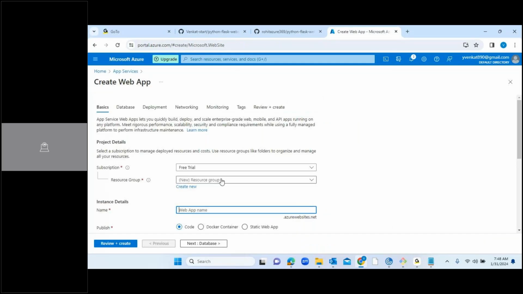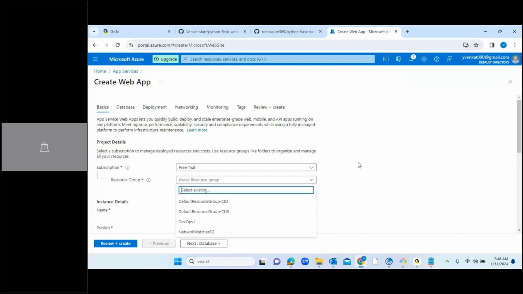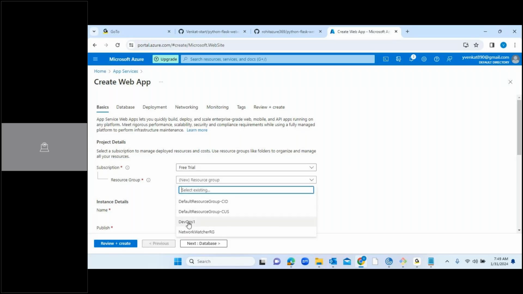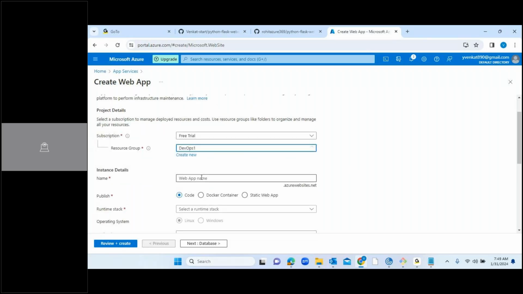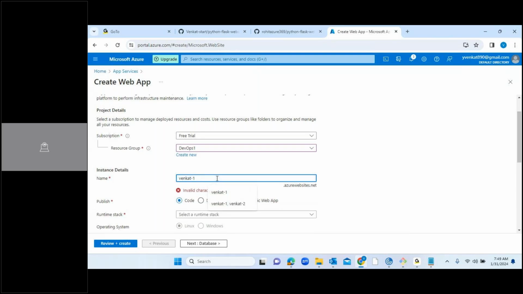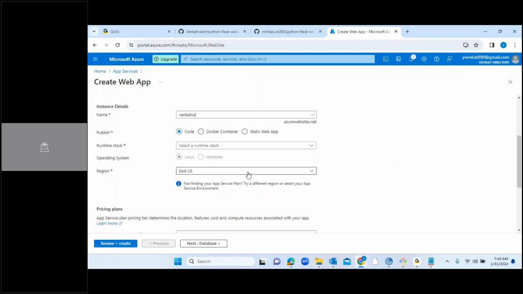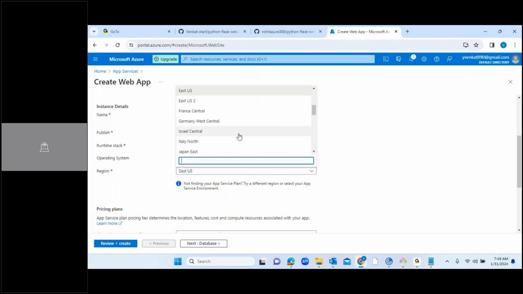And select West Europe. Okay. West Europe. This one, right?